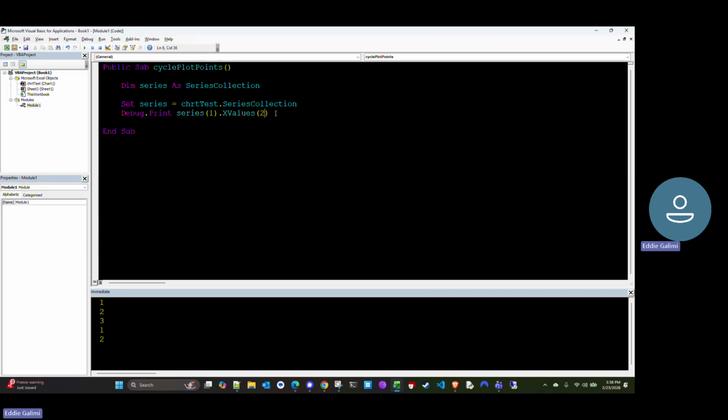No, this is also returning the same as values. Hmm. How to get the y values? Let's see. It's so weird that values and x values return the same object. I might have to take this to Google.